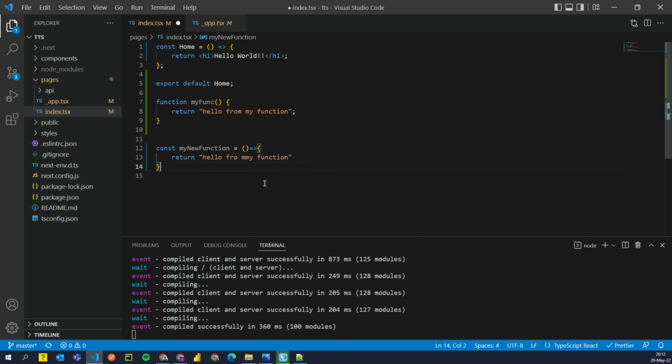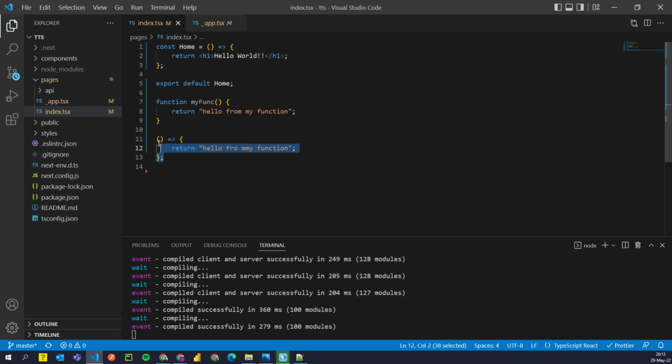Now, as you see on the screen, these two functions are identical. They do the same thing, but this way of writing a function is much neater and much more handy, as you will see in future videos. You can technically just write this and you're still good to go. You have written a function that nobody knows how to call, but it is still a function, right?